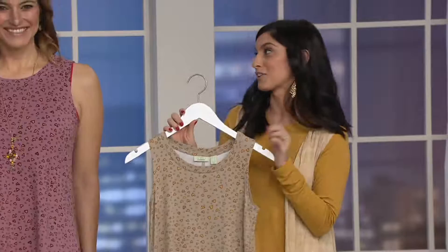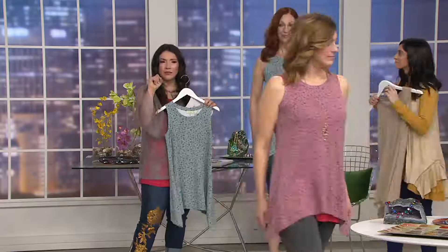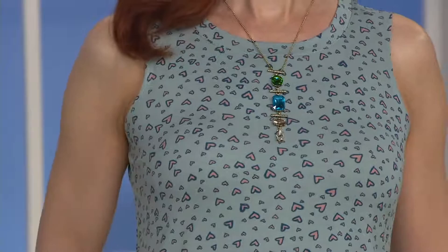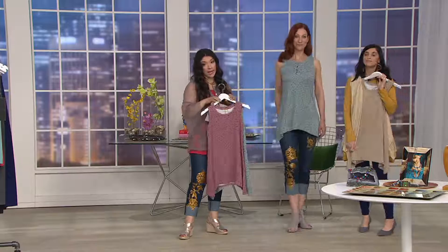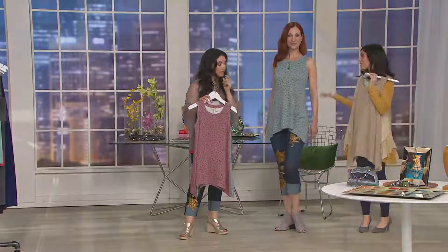There's something so playful about the little hearts — they look like my daughter would have drawn them, sweet, almost like little graffiti sketches, all different sizes. If you want to layer this under something, you'll just see that little peekaboo. Because it's rayon-span French terry, it's not big or bulky — the fabric you want to live in all year round. It's also a modest tank, so if you're a little intimidated about wearing a tank top, you're not showing too much and it's not clingy. This is the French mauve, Kate is wearing blue fog, and the jute is really good too — three colors in this print, easy to tie back. Tall or petite, doesn't matter. $49.98.